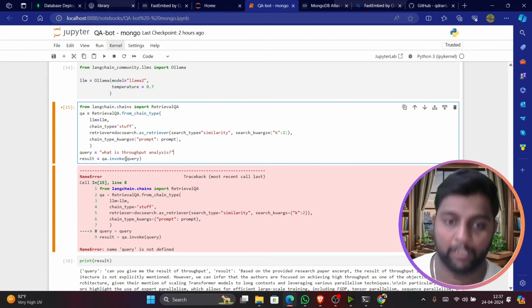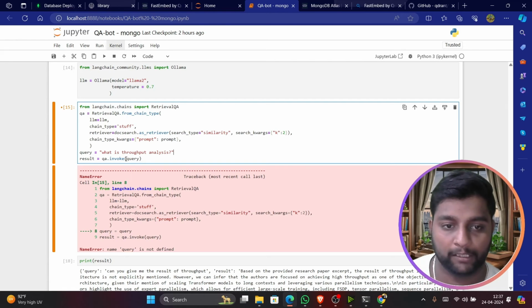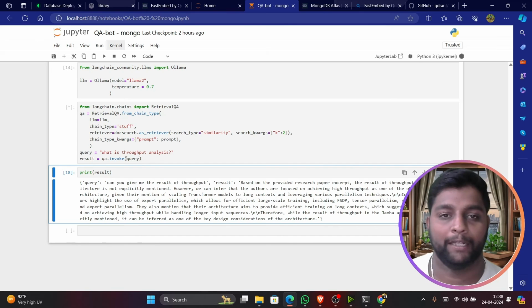Okay, so there is something called throughput analysis in the research paper, which tells us about the Jamba research report. So I'll run this. Now it will retrieve the answer. Let us wait for it to run. So the query, we are getting it here now.